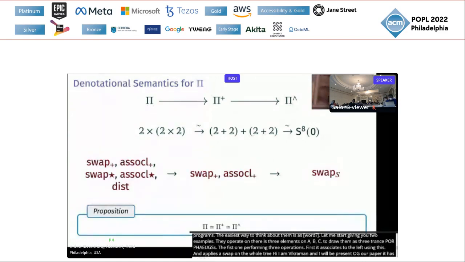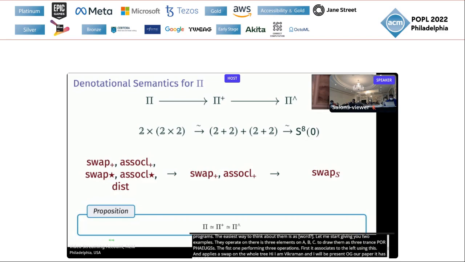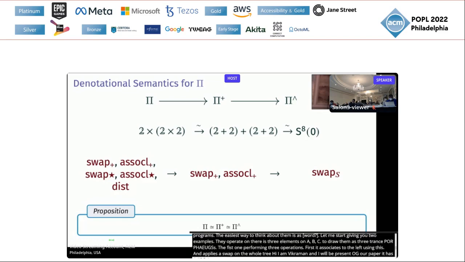So we can go one more step where we get this other language pi hat, which only allows unary natural numbers for types. And it turns out that the only swaps you need are when you have two adjacent transpositions, which is like successor. When you only have adjacent transpositions, so you have like successor of successor, and we can swap the two. So again, this translation is an equivalence, and the main proposition is that we can go from this language pi to pi plus to pi hat while maintaining all the expressive power that we had in pi.